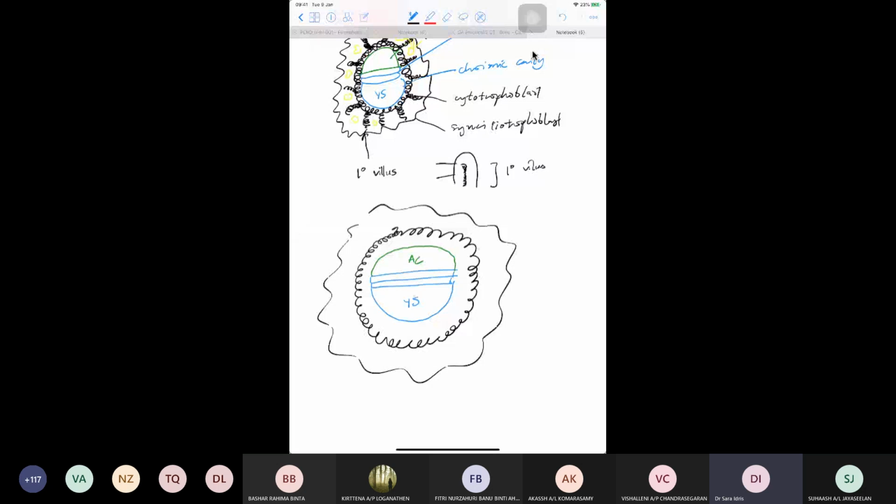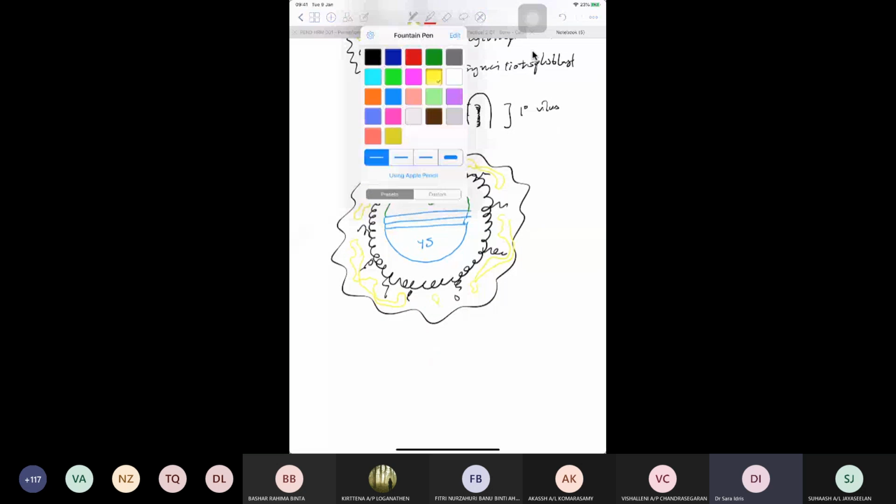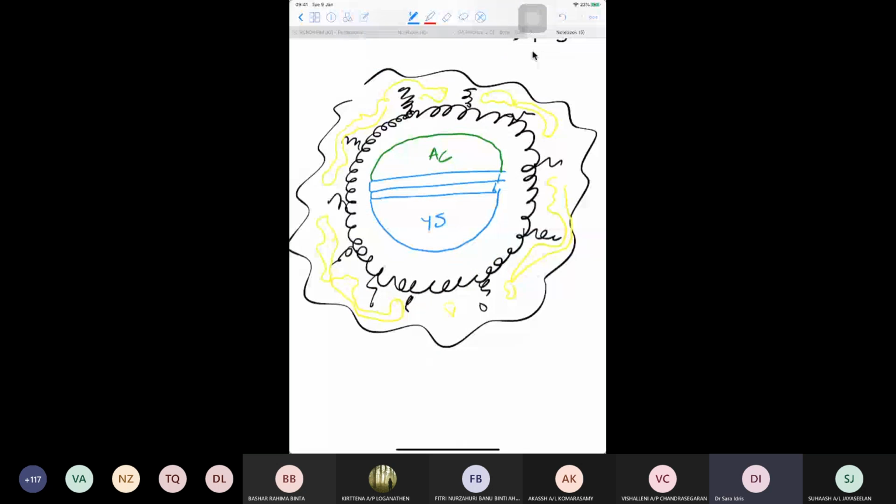Cytotrophoblast and your syncytiotrophoblast. Along with it, you have a lot of primary villi in there. Primary villi will occur everywhere. And in between the primary villi, what will you have? You have the lacunae. So now the lacunae will be continuous with each other. Not all, but you have this system. Some lacunae will be big, some will be small. So you have the lacunae everywhere, and this will be where you find your maternal artery and maternal blood vessel.